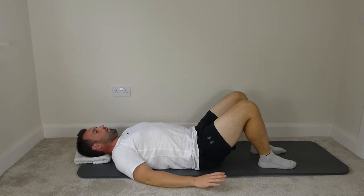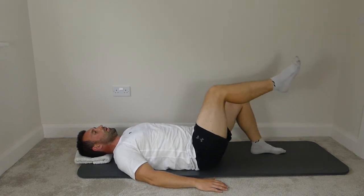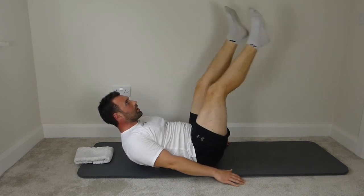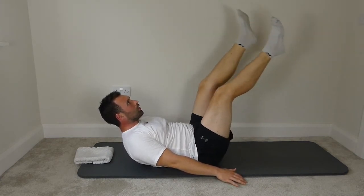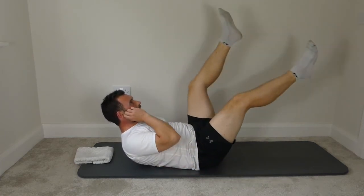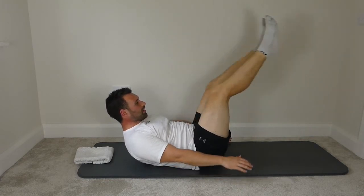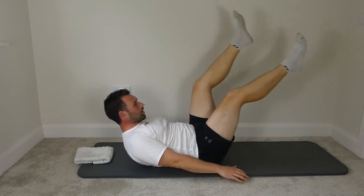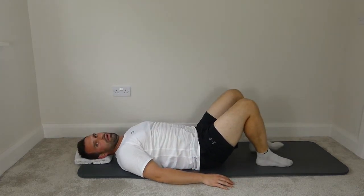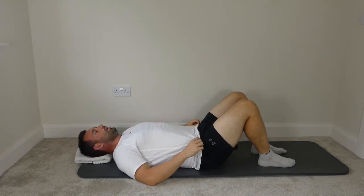So imprint the spine, hands by the side, bring the legs to tabletop, reach the hands to the bottom of the mat, chin to the chest, straighten the legs, and little flutter kicks. 2, 3, 4, 5, 6, 7, 8, 9, 10. Bend the knees, head down, and feet down onto the mat. Last one for the abs. Then we're going to turn over and we're going to work the back a little bit more.